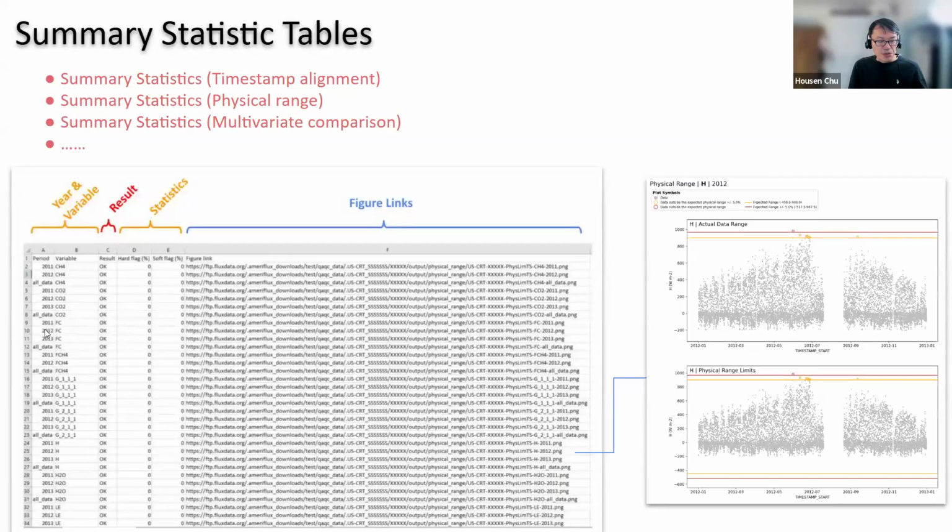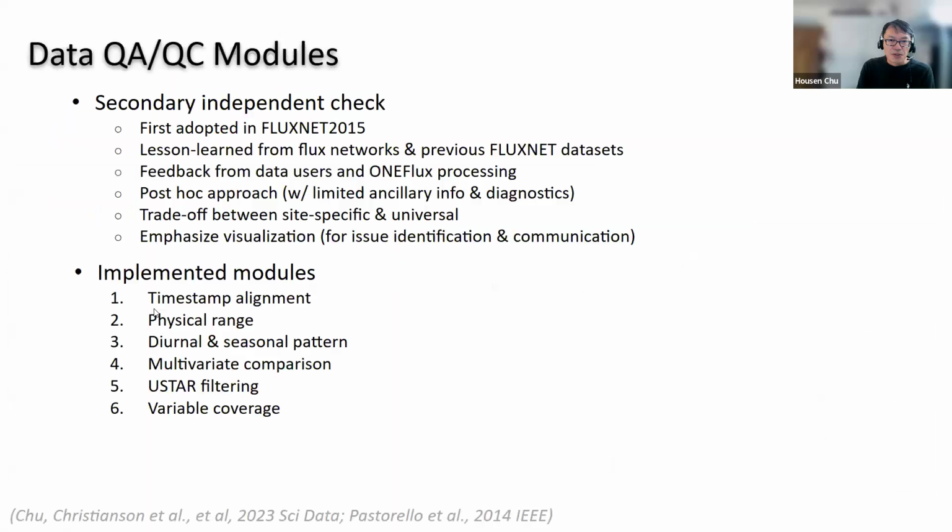Yeah, thank you, Brian. So I want to follow up on this one. In the next maybe 20 to 30 minutes, we'll go through each of the checks. The structure will be very similar, right? So this is a figure tied to one variable or maybe two variables per period, so maybe a year. And also you have a summary statistic like this. And I'll go through what they mean and also give you some examples of how the figures look.